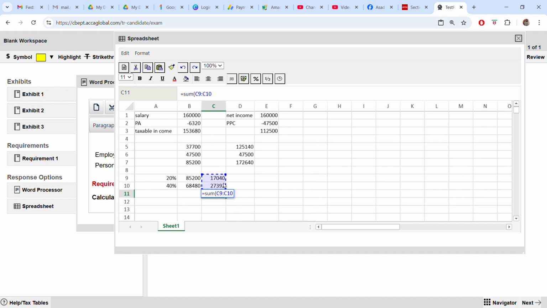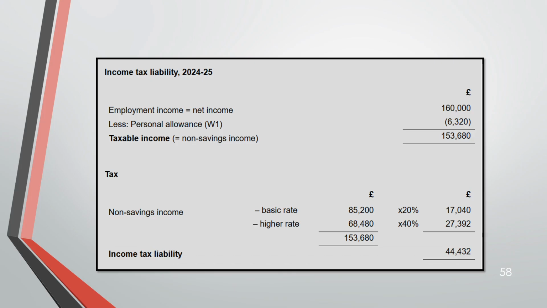So the sum function, and this is your income tax liability. 44,432. So here is the solution for activity 8. We have just calculated the income tax liability, 44,432.